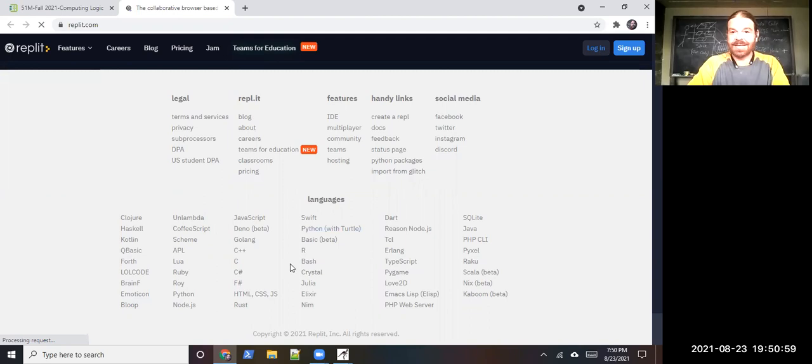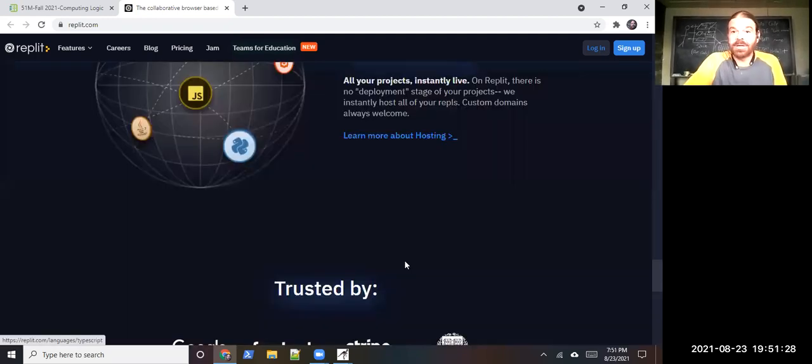You can see this is kind of a long list of languages, and this is not an exhaustive list. They just started writing things and stopped writing when they ran out of room, starting with some of the most popular ones. It seems to change around, but there's Python on the list right there. So it knows Python along with C#, Bash, TypeScript, Dart, Clojure, Haskell, lots and lots of languages. So it's a useful tool.